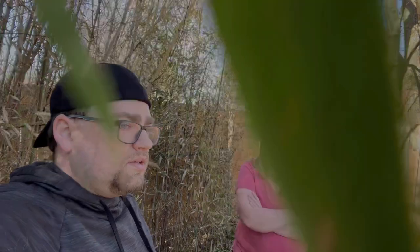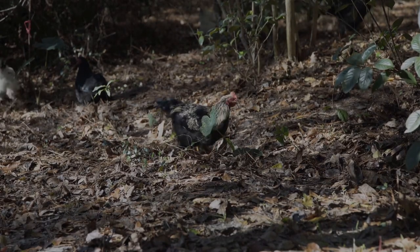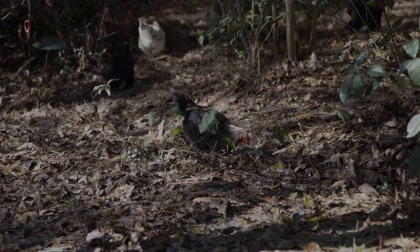But what about, we wouldn't have them in with the rabbits there? But we would still move the rabbits down this way. And why do we want them in with the rabbits? Because they scratch through the poop and turn it into compost quicker. Yep. Okay, and the rabbit manure offers food for the chickens.